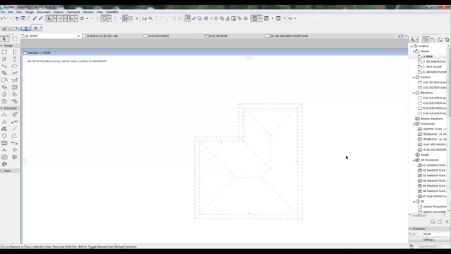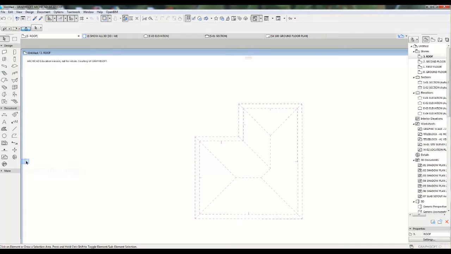Now, in the assignment it says that the block of land is 30 metres by 20 metres. Right now, we've just got a generic building looking at us. But I need to use some tools that are available.